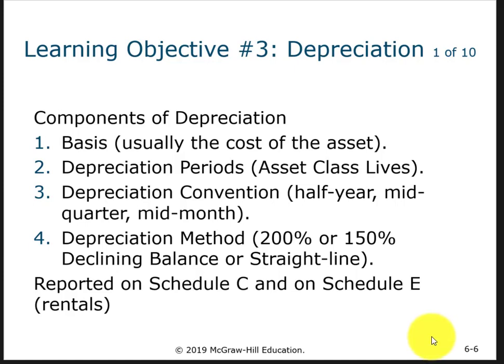So, first of all, to be able to calculate depreciation, you need to know what the basis is. That's usually the cost, what you paid for it. It would include any cost necessary to get it ready to use, for instance, sales tax or shipping or installation, that sort of thing for certain things. But there's also situations where it would not be what you paid for it. It may actually be what the value of it is when you convert it from personal use to business use, because we're still talking about business assets, right?